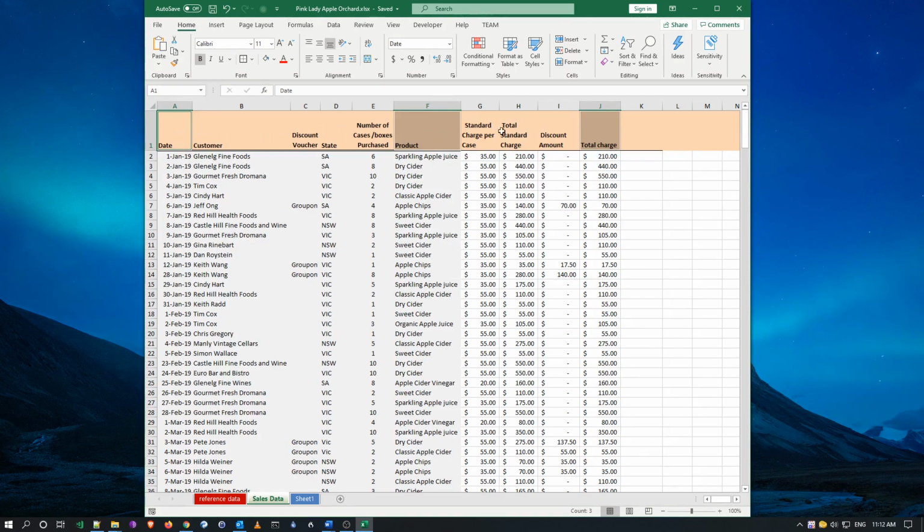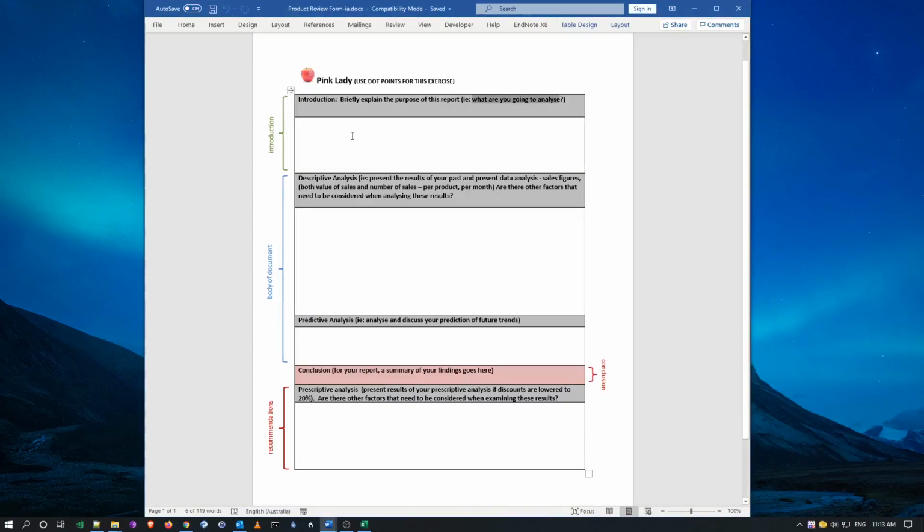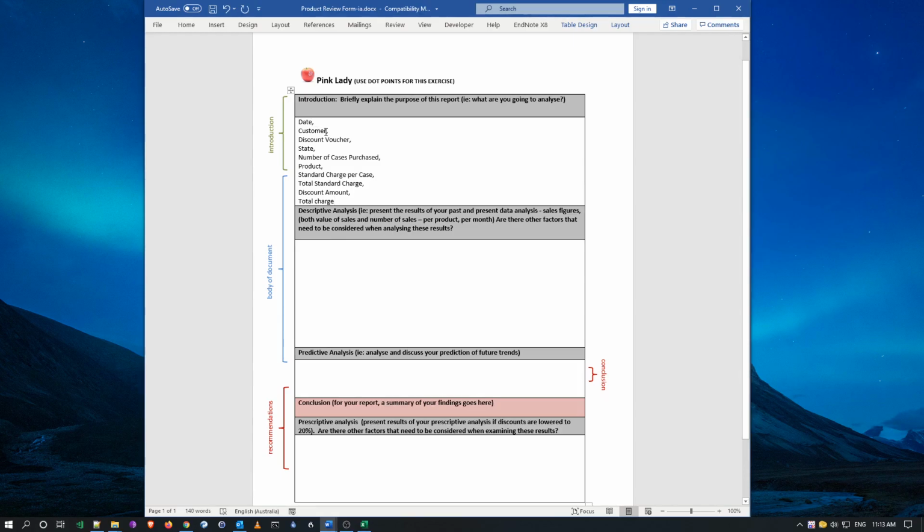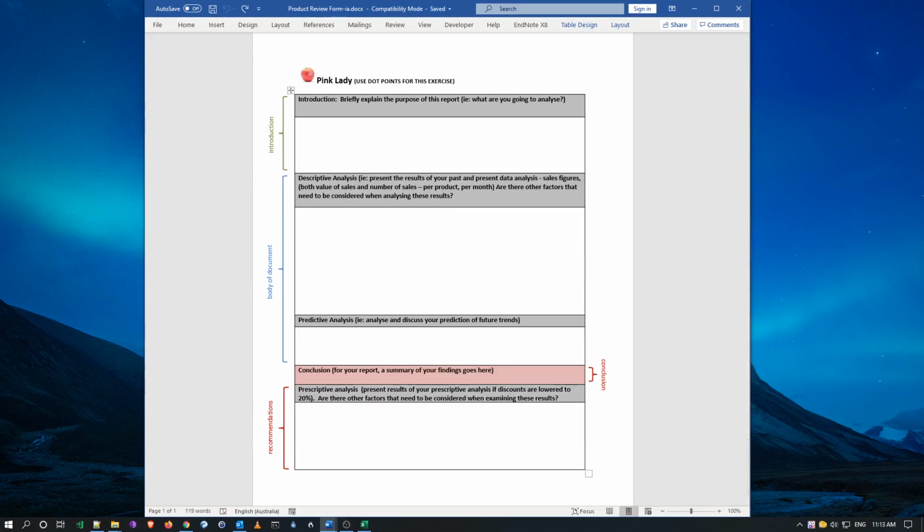So those sorts of sentences would have to appear in my introduction here. So for instance, what are we going to analyse, or what can you analyse? You could do something like this. I will be analysing dates in it, and obviously here you would have to append more information about exactly what you will be analysing. But these items are what you are analysing first off, and then in your report you would expand it so it looks like this sort of thing.